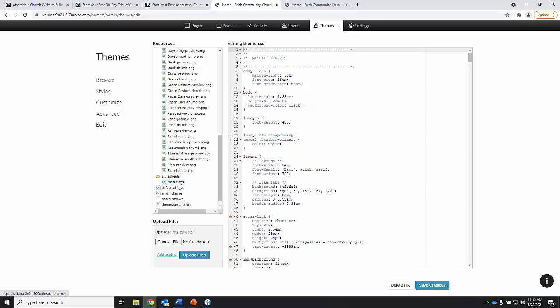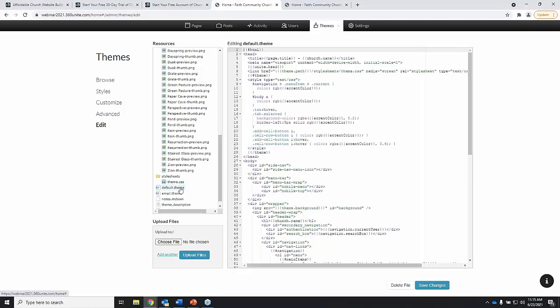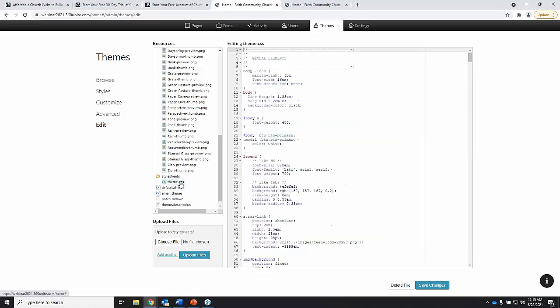This is kind of the actual theme. This is the coding for the theme of your site. But then you have the CSS for your site, which stands for Cascading Style Sheets. It's a little bit different than HTML, which is the language of websites. I'm not going to go into a lot of depth on this because if you're understanding how this works, you're probably looking at this and saying, oh, I know what I'm doing here. Or if you're looking at this right now and going, I don't want to touch this with a 10-foot pole, I totally understand either way.